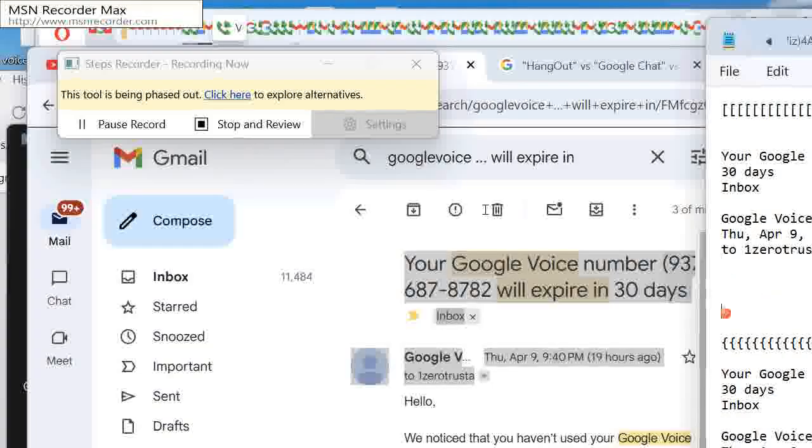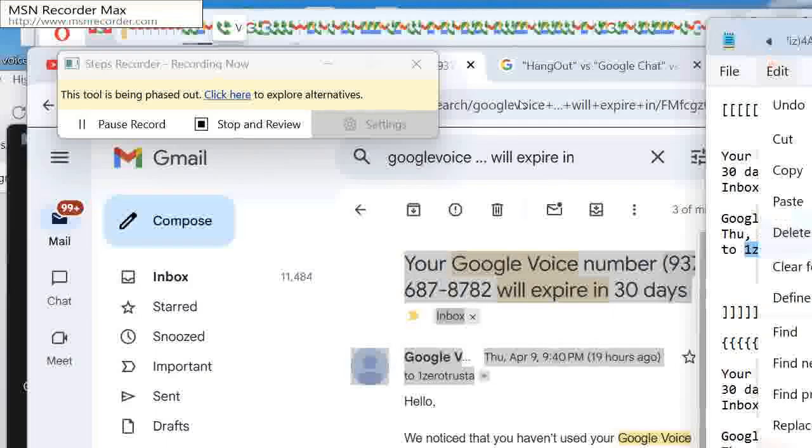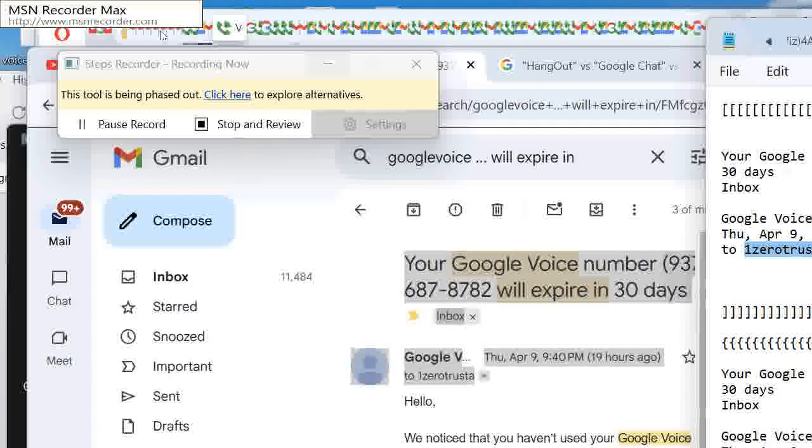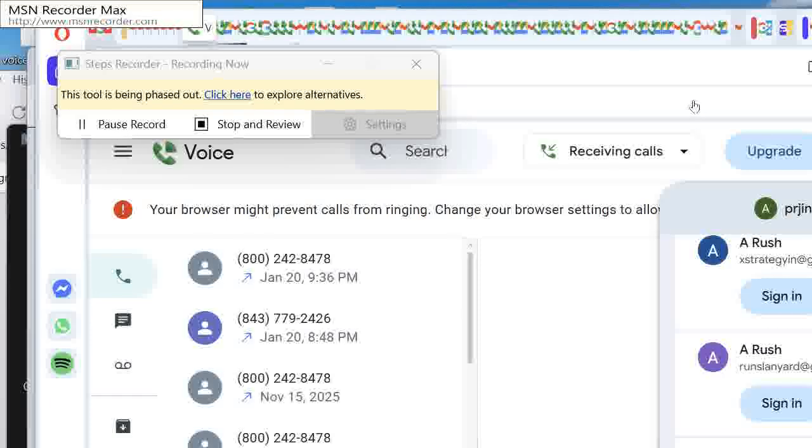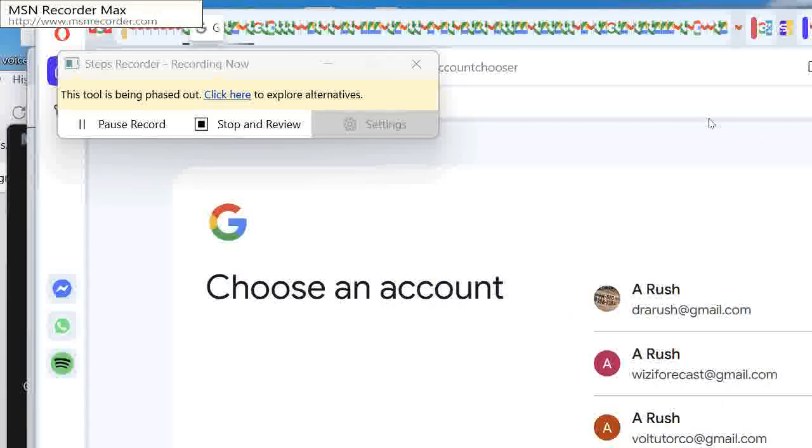Edit, copy. So I'm going to go to voice again. Let's go to Gmail, make sure I deleted there. In my Gmail account, I'm going to search Gmail.